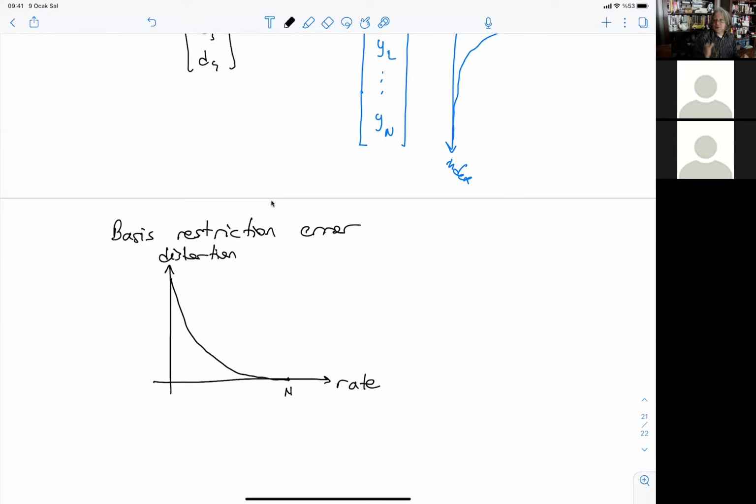But if you reduce the rate from n to n-1 to n-2, n-3, etc., it starts causing some distortion because we are getting rid of some of the transform outputs, and we are not using them in the inverse transformation. We are just chopping them off and replacing them with 0. So the distortion increases, and it increases to a maximum level also equal to the signal energy, because if you reduce the rate to 0, it means you're losing all of the signal, and the distortion is equal to the whole energy of the signal.